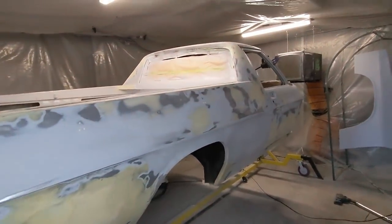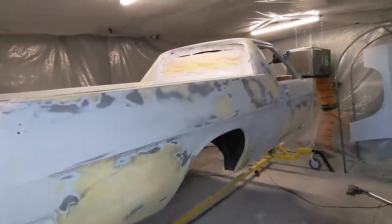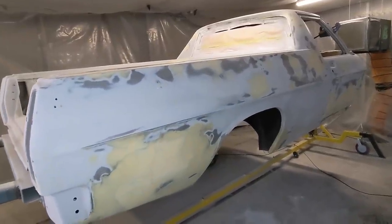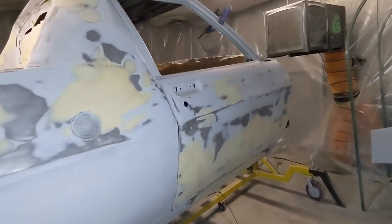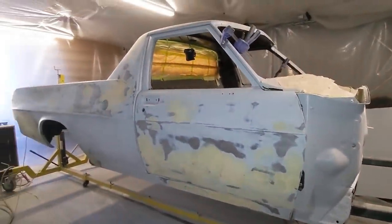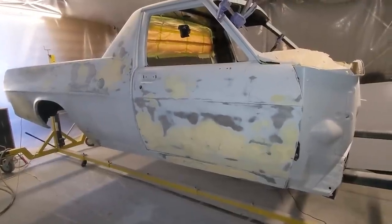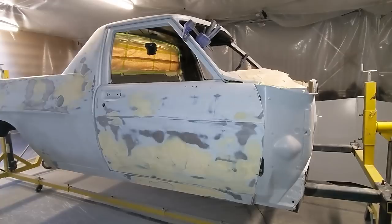Huge amount of work. The roof's also been done, but I won't turn the rotisserie right now. So I'm going to spend probably another half an hour just to go over, do all the pinholes, and buff out all the deeper scratches with this hand pad. I'm not using the orbital sander. Just doing everything by hand because I don't want to risk creating any gouges or anything at this point. And then I'm going to do a final clean, prep wash, and then I'm going to tape it up, and then it's ready to go.